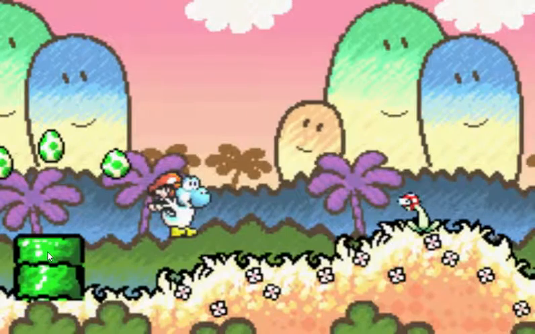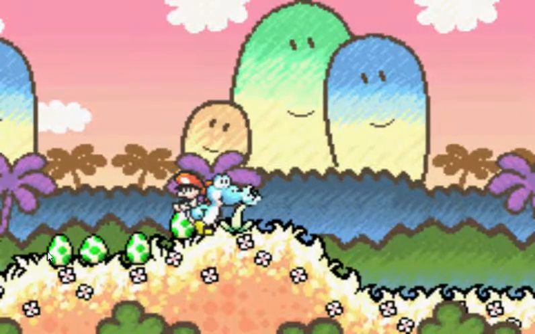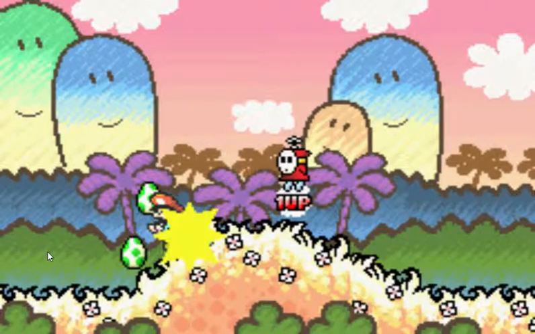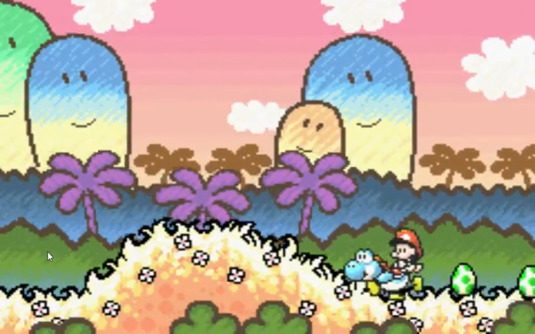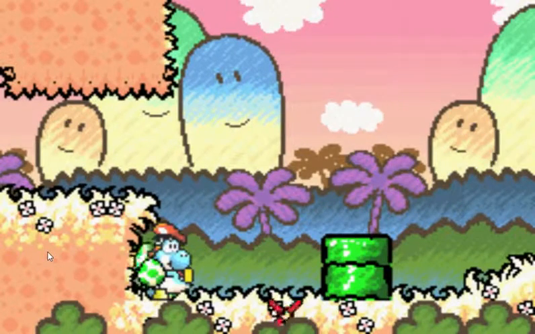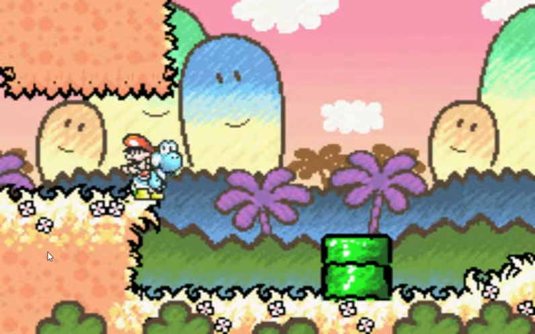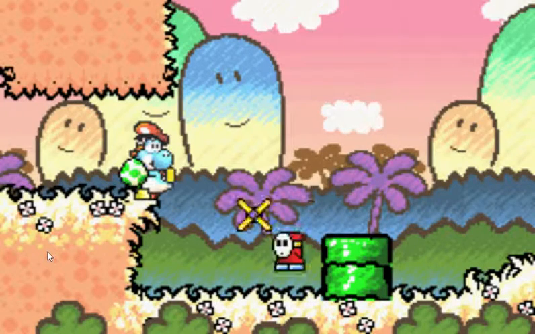Alright, let's farm these guys for a bit. There's a one-up guy. Aw, come on. Alright, I'm going to get this. I refuse to start this level over again. I love the happy hearts. Yes, the happy hearts are great. Yes! Did I get it? Alright, cool, cool. This run is saved!